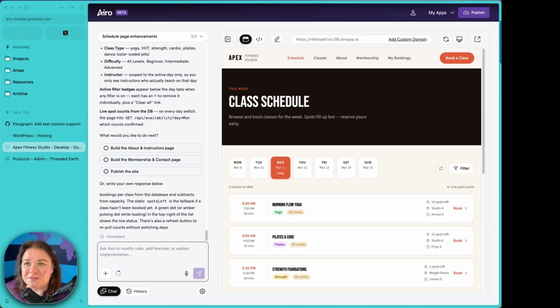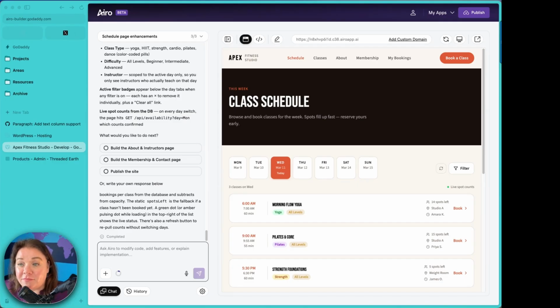We have a couple of tips for you about what to keep in mind. Up first, be specific about your tables, columns, and relationships in your prompt. The more detail, the fewer follow-ups and credits used. You don't need to build every table on day one. Start with what you need now and add more as you grow.